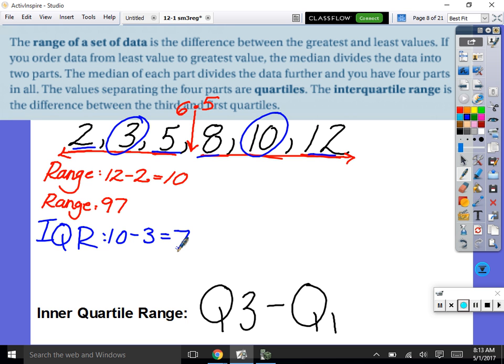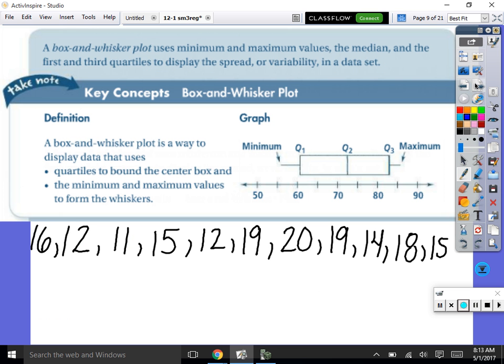Now this is also how we make a box and whisker plot. A box and whisker plot is this in just a diagram. So let me show you how your diagram works for box and whisker plots. For a box and whisker plot, you have your box and your whiskers. On your whiskers, this will come down to the minimum. The lower part of the whisker will be at your lowest value. The upper part of your whisker will be at your maximum.